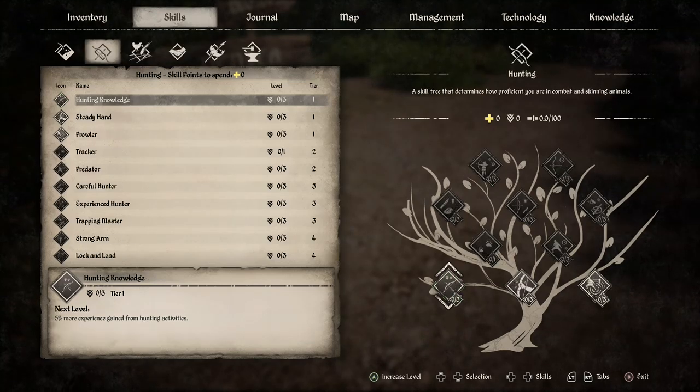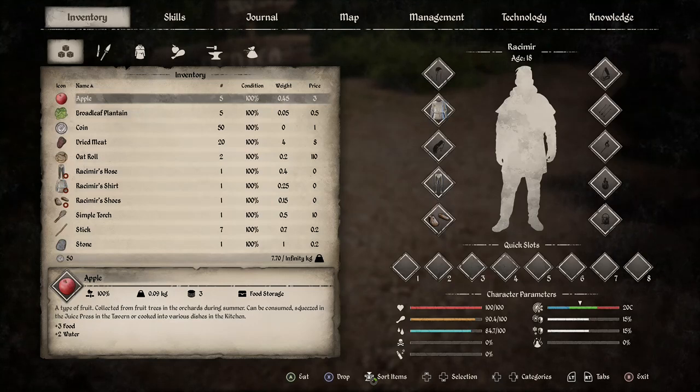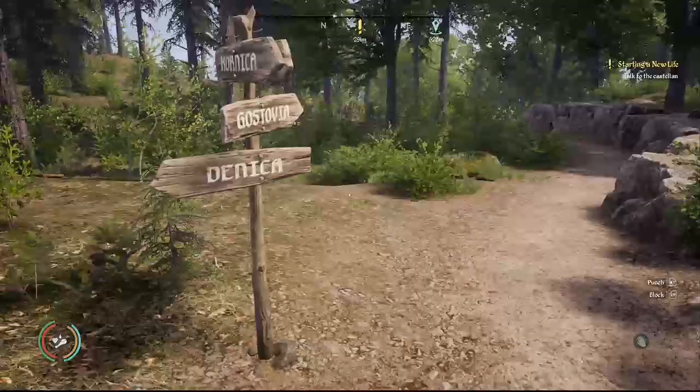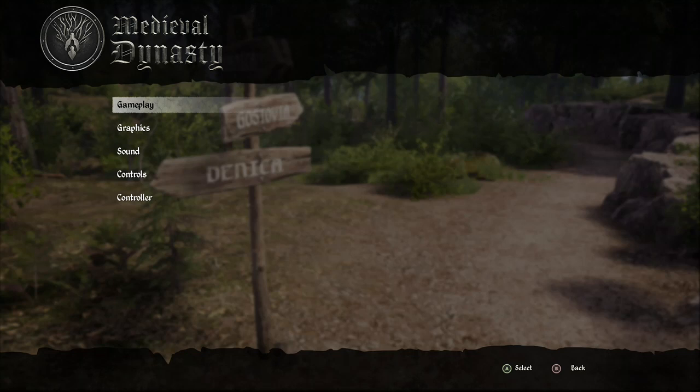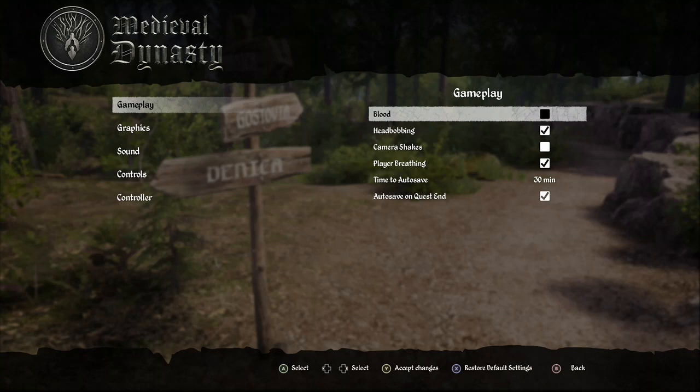Now I'm going to show you what I've done, because for the sake of this stream, so we can speed ahead a bit faster, I have actually changed the settings a bit. So let's have a look. What have I done? I have gone, okay, gameplay, is that what I want to look at? No, okay, yeah, I'll show you this. I turned the blood off because I'm playing enough games that have blood everywhere.